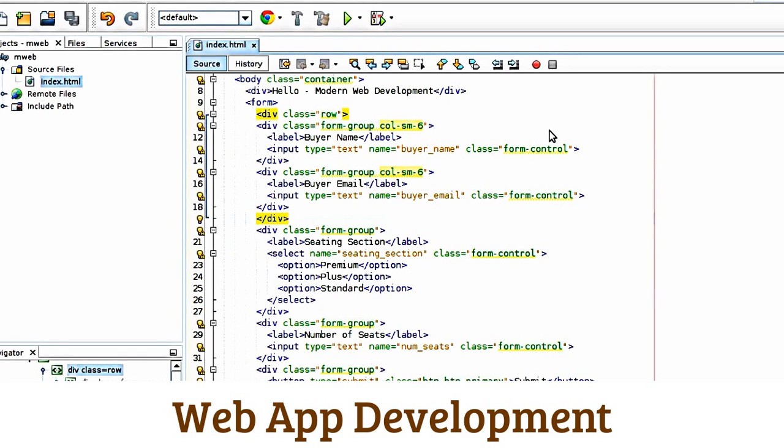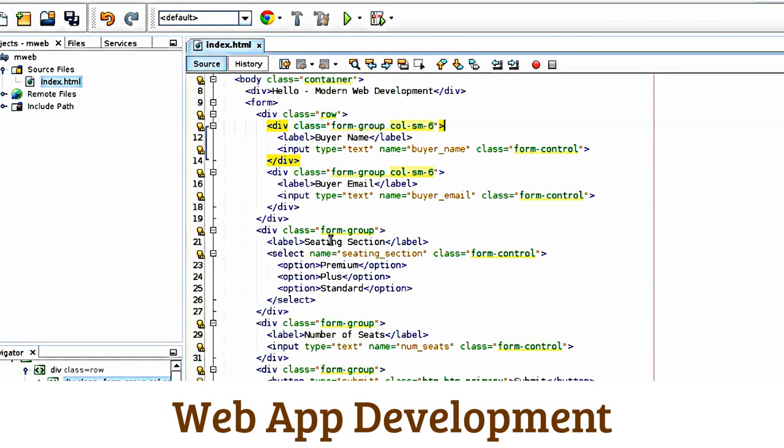So let me just reformat. If I right click and say format, it formats it nicely.